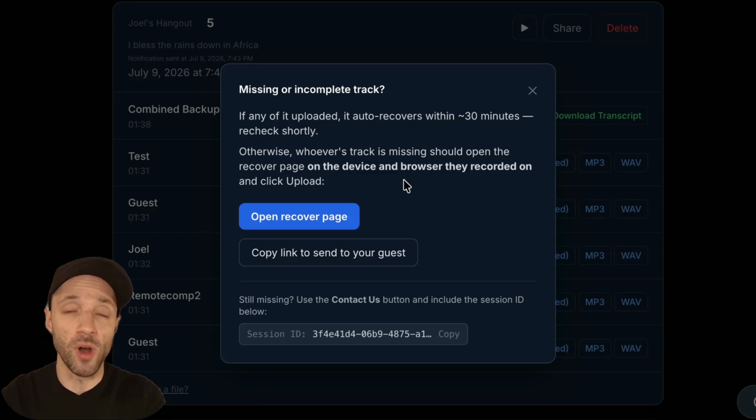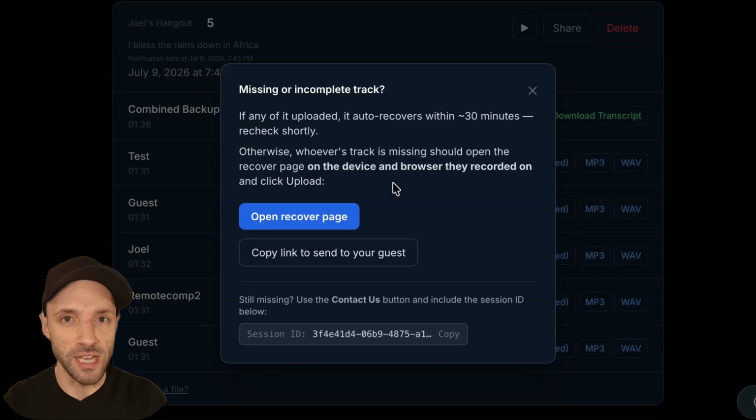But as I mentioned, you've always got the combined backup. And you also should have a copy of the track that is, at the very least, most of the high quality recording that got uploaded during the session. That will happen in the background. If their local copy in their browser gets lost or damaged, then you may have lost a little bit, but you should have most of it. But this is just a last resort, another troubleshooting step to help make sure that you always get your recordings that you need.